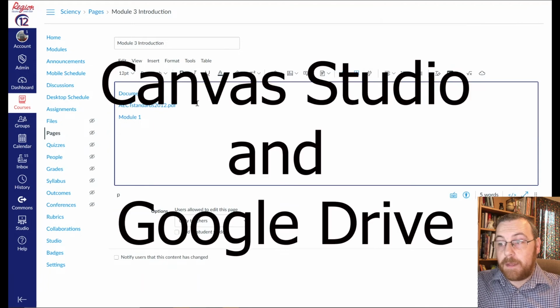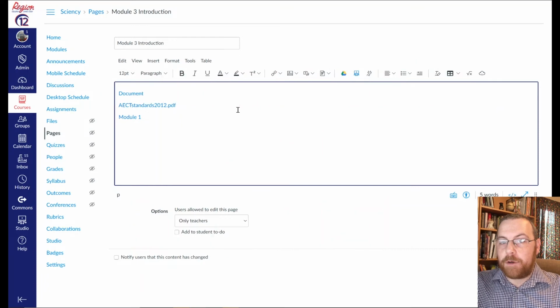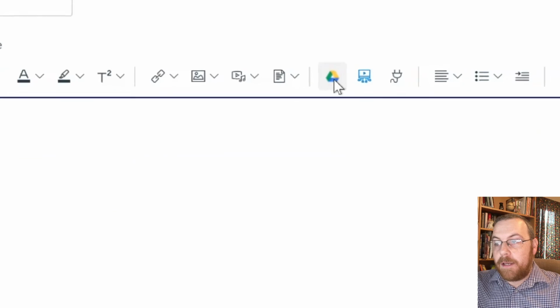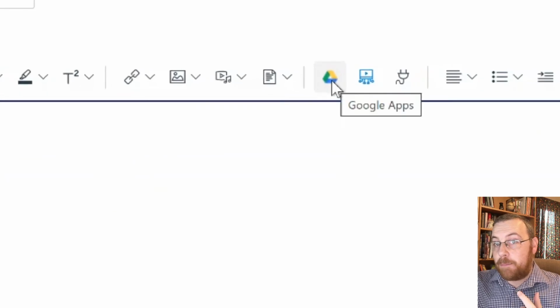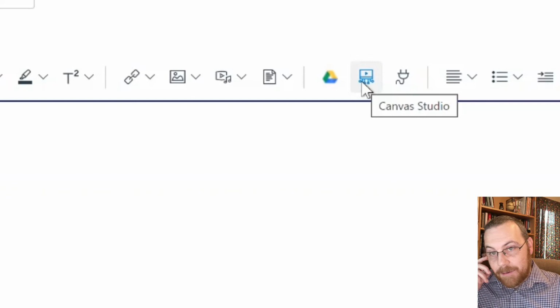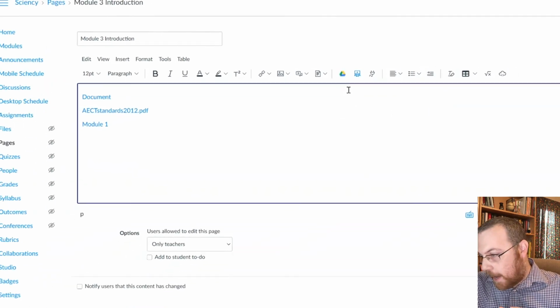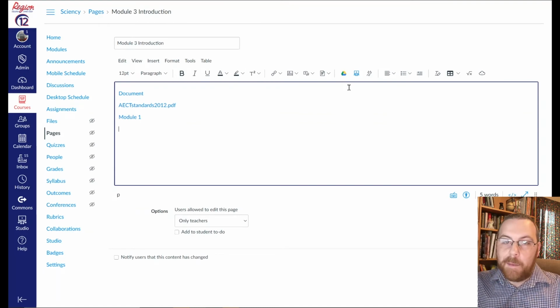Last thing that we must go over, that I've made an adjustment for so it's a little bit easier that it exists at all now, is right here is where you'll find your Google Drive integration to pull things out of your drive and your Canvas Studio integration so you can upload your videos so you have analytics and it just has a place to store all your videos and it embeds a lot nicer. Those were not there as of 8 a.m. on February 4th because the UI changed on this page and all these buttons changed. All of those tools got turned off.